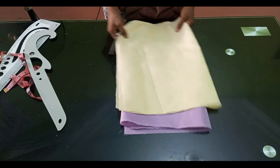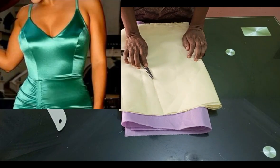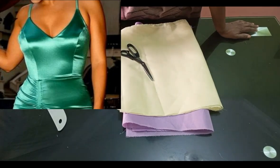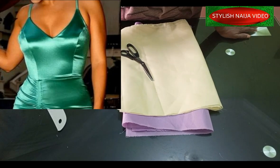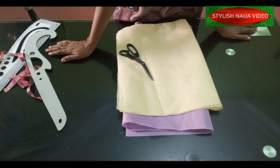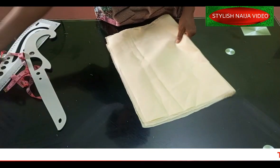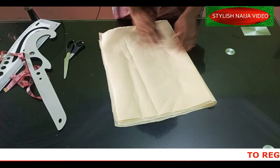The first princess dart I'm going to cut is the classic one. When we say a classic princess dart, these are the patterns used for ready-made dresses — your Turkey dresses, your US dresses, all those clothes. That's the first one we're going to cut. These are the fabrics I'm going to use — for the classic one I'm going to cut the back and front together.